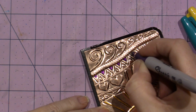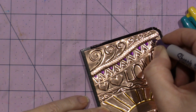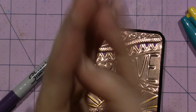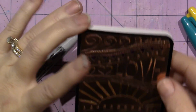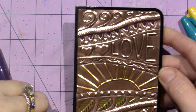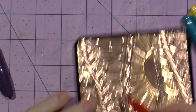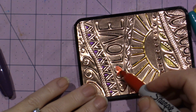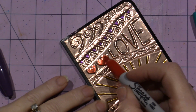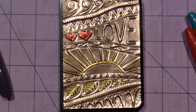I love that you can add a little bit of color too. I've always loved, I always call it textile things, like beads and metal, shiny, clanky things. I can't describe it, but I'm so happy with this. Yeah, I think I want to add the teal to those leaves. What color hearts should I do? Red? I kind of like the red on the copper. I'm going to do red hearts. I like how these turned out, these puffy hearts. They're not too puffy, and they're holding their shape, and I like how they turned out. So that's it. Isn't that adorable? I'm sorry, I get excited.